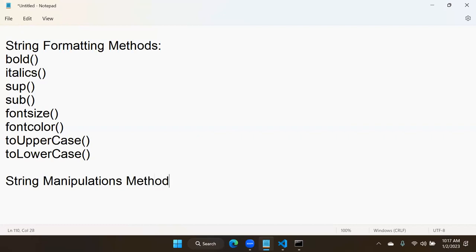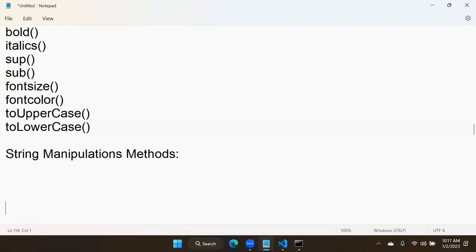What string manipulation methods do we have? You learned JavaScript, now what are you thinking? What are the string manipulation methods? Huh?